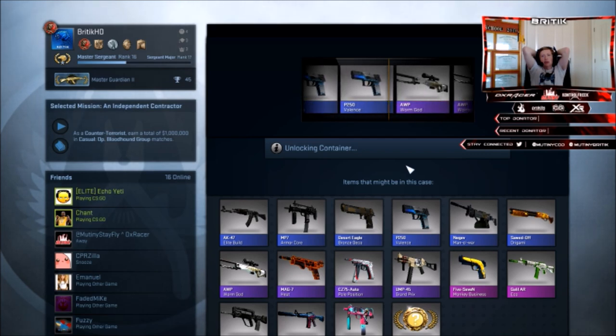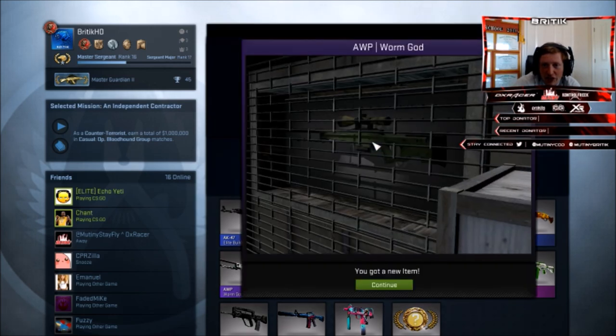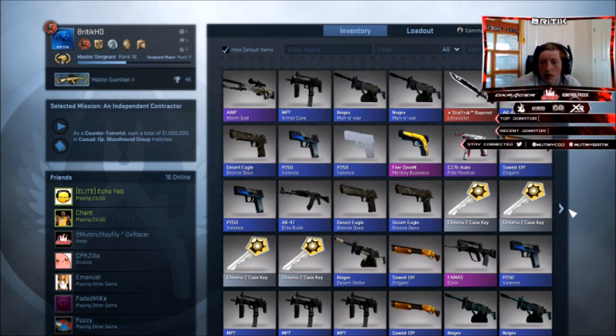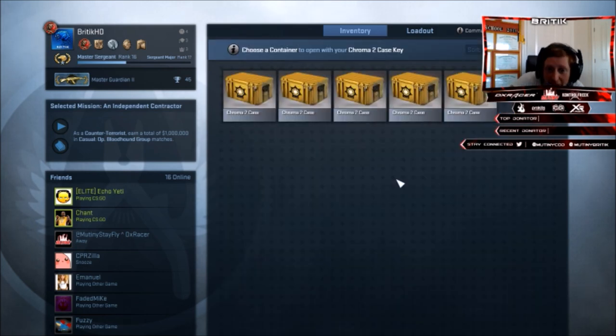How crazy is that? Alright, we got a Worm God. Worm God, let's go. A double Worm God. It's not in that good of a condition though. It's factory new, I'm gonna call it right now. No, it's not factory new, dude. Yeah. Wait. It's field tested. It was a field tested. Yeah, the one next to it. It looked better compared to the other. Alright, last four keys. Last four keys right here.